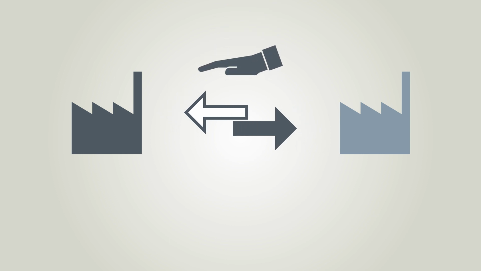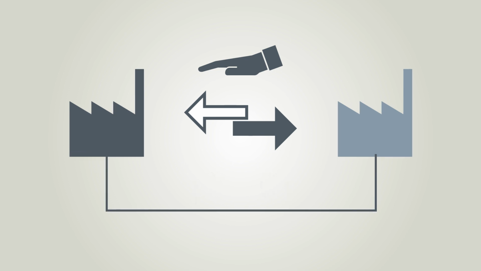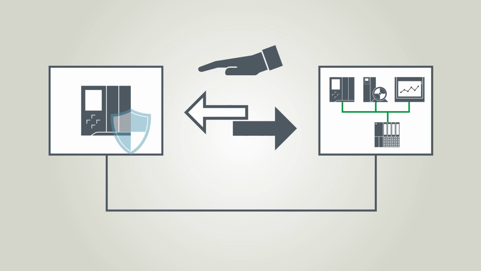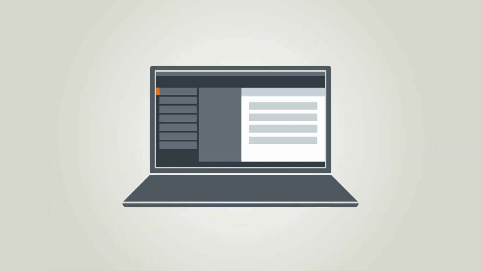Here, two system components are located quite a distance from one another, but they have to communicate securely with one another. This can take place via a wireless connection or over the internet. A security CP on the one hand and a SCALANCE S on the other provide secure communication, which means establishing the required VPN tunnel. Let's take a look at this in the TIA portal.